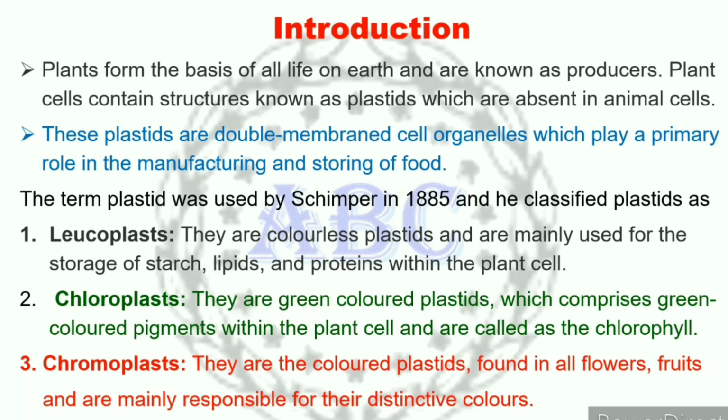In the tomato plant, when the fruit develops, it shows leucoplasts, and that's why the young growing fruit is colorless or somewhat whitish colored. After that, when it starts to develop and matures, it shows green colored pigments. That means leucoplasts are converted into chloroplasts. And when the tomato fruit becomes ripened, it shows orange to red color due to chromoplasts.